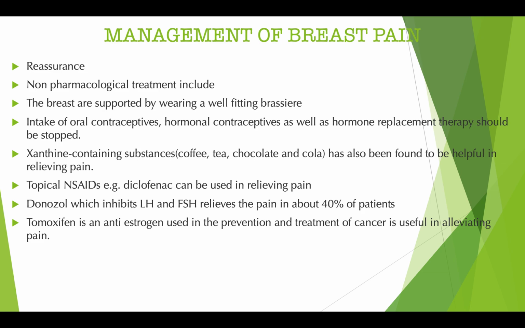So after all these measures have been taken, investigations can be done, and if a pathology is found, that pathology can be treated. That pathology can be managed. So for example, if it's fibrocystic disease that has been found, or if it's a fibroadenoma, it can be excised and a biopsy can be done. All right.